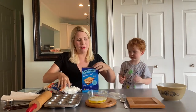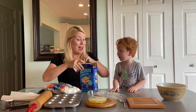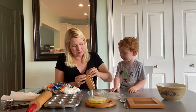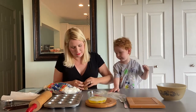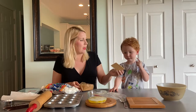So, first, you've got to make sure they're good before we use them in our recipe. Okay. Hello, Mom. We need 7 graham crackers. I want to have only 1 graham cracker for now. Okay, this will be yours to try.